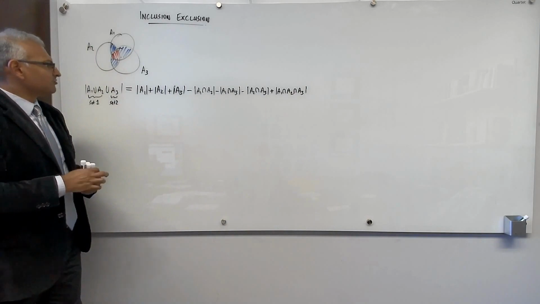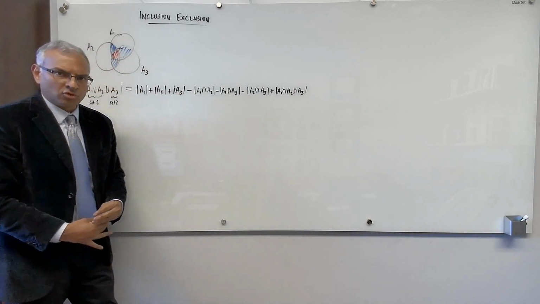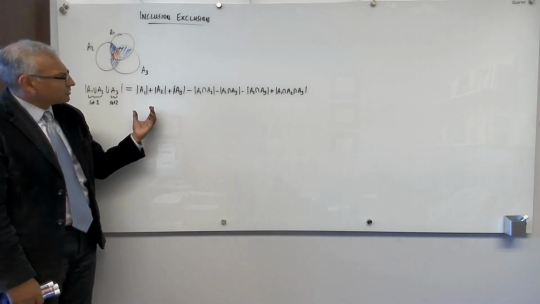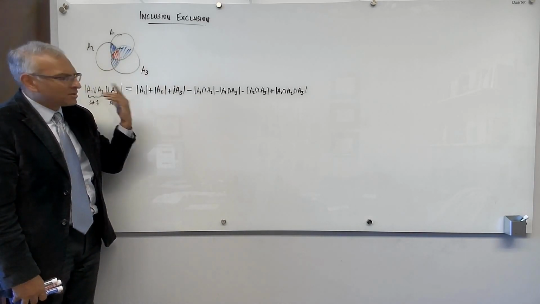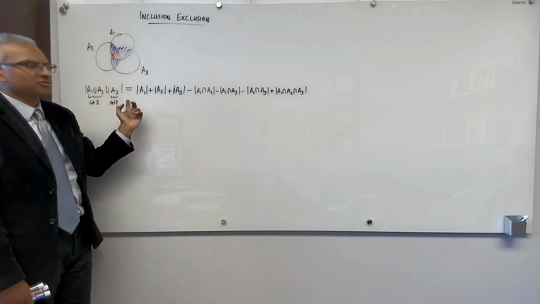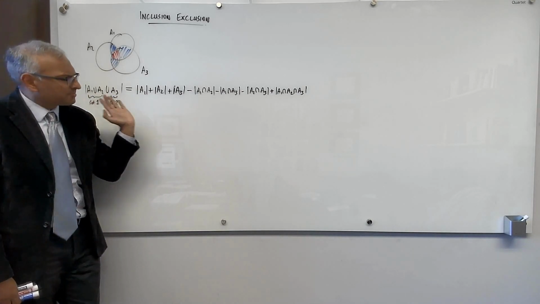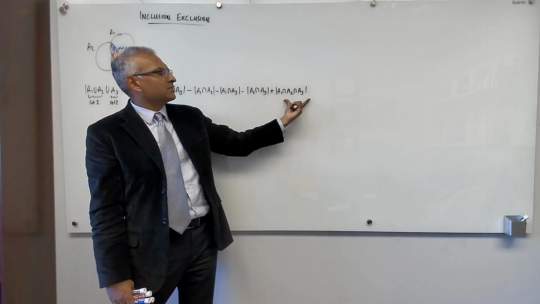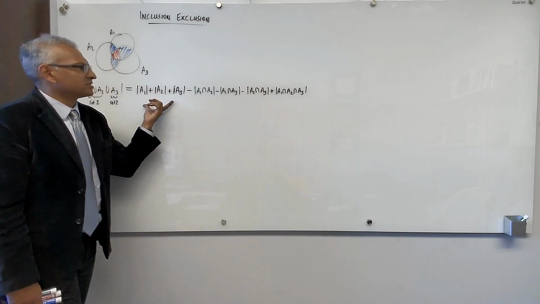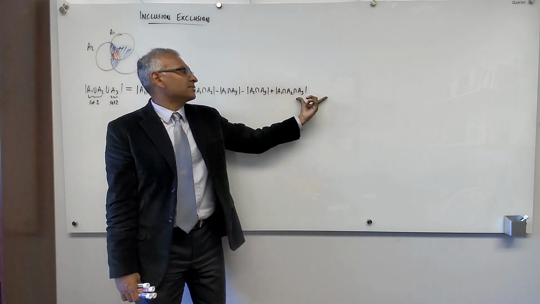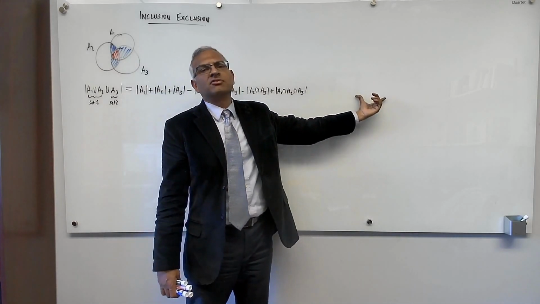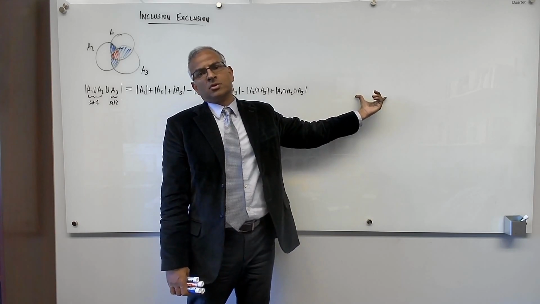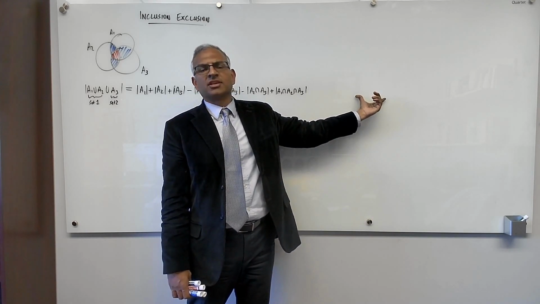Okay, and this formula, which you can derive more formally, I left it as an exercise, is the inclusion-exclusion formula for the union of 3 sets. This pattern generalizes. So add the sets, then subtract the intersections, then add the 3rd intersection. If I had 4 sets, I would add the sets, subtract the 2-way intersections, add the 3-way intersections, and then subtract the 4-way intersection. And that's the general inclusion-exclusion formula for the size of the union of n sets.